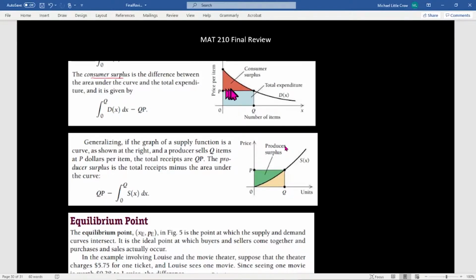Because you're able to offer it at a lower price, these consumers who would have been early adopters actually pay a lower price, so there's more money out in the economy. It's kind of a good thing to have happen. And these consumers who have this surplus might go spend it on something else, help the economy.